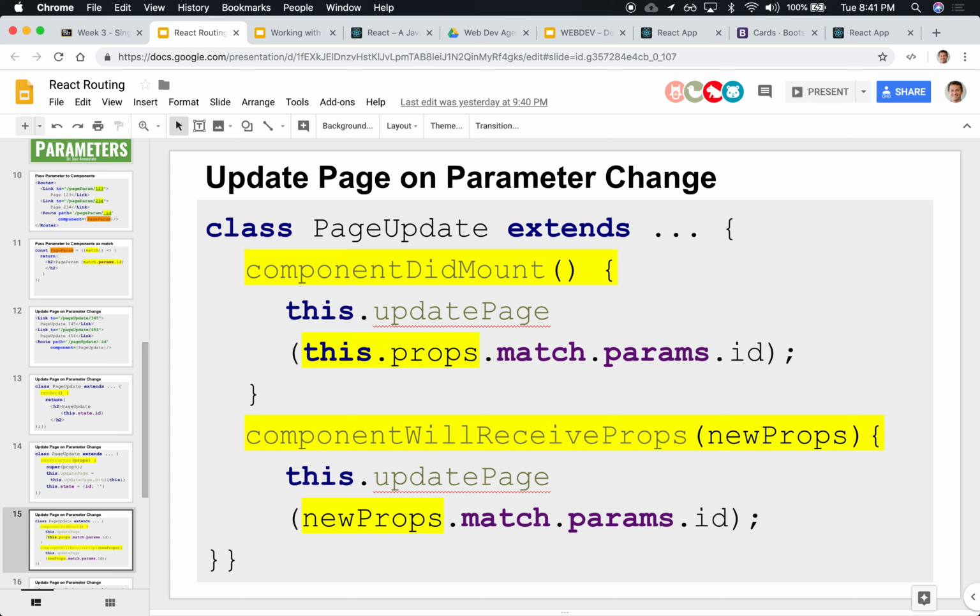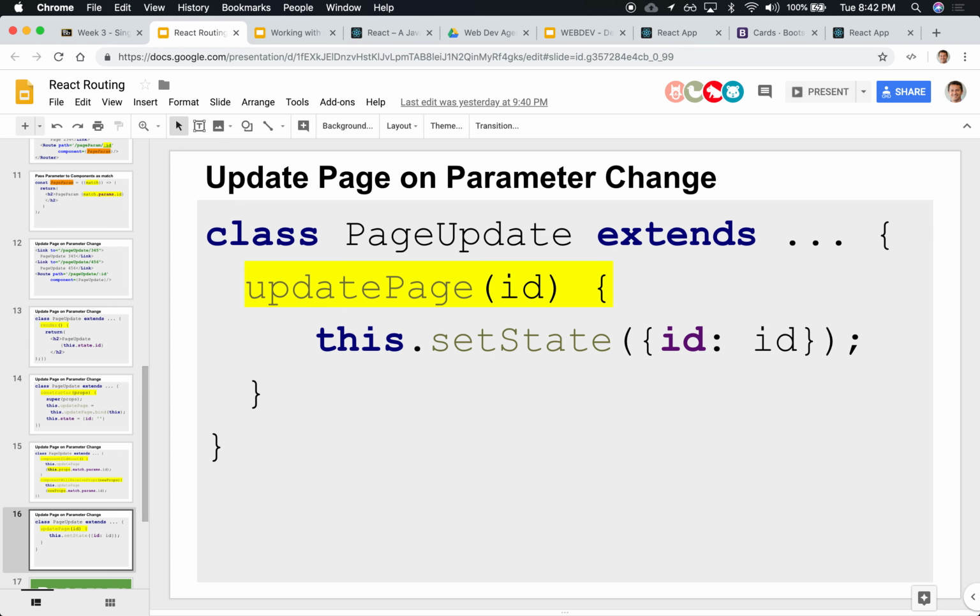The properties changed, the arguments changed." So these lifecycle methods, such as componentDidMount and componentWillReceiveProps, will be invoked whenever properties are passed along as arguments. So this is a mechanism that allows you to react to the fact that these properties have indeed changed. Okay.